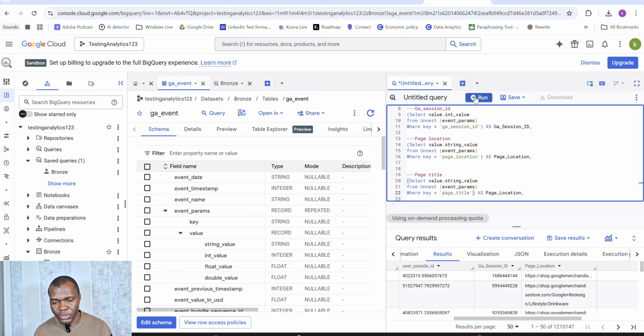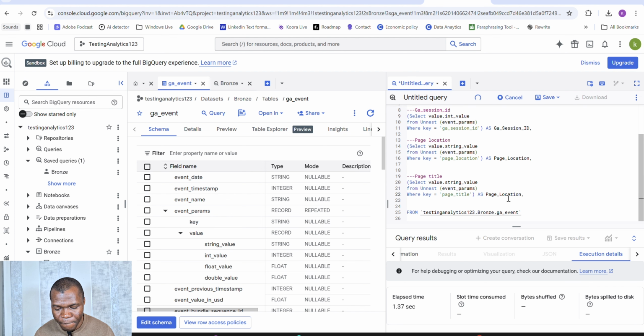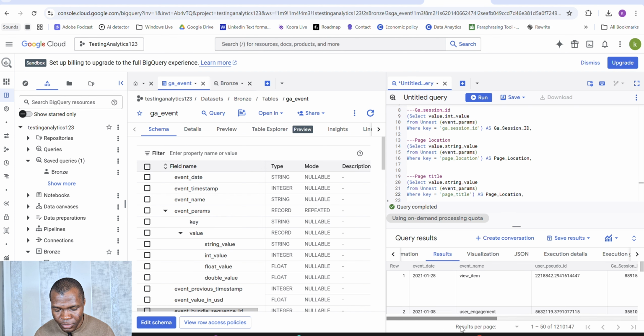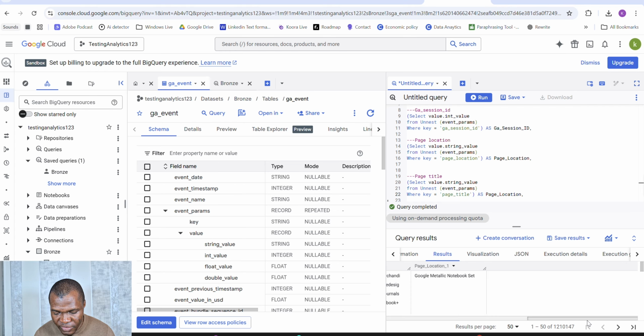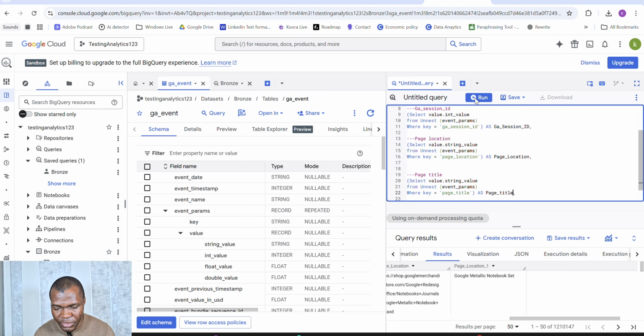Then let's run this as well. So our title is actually showing, but sorry, it should show here as title, not as GA4. So that will be corrected.